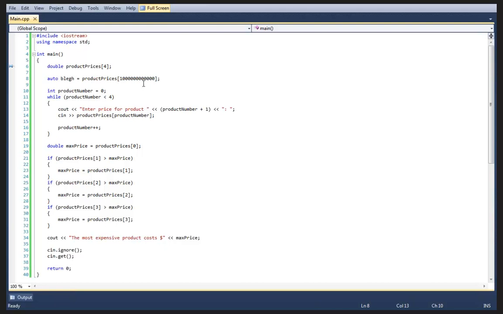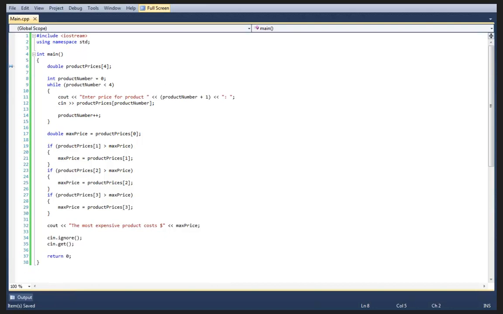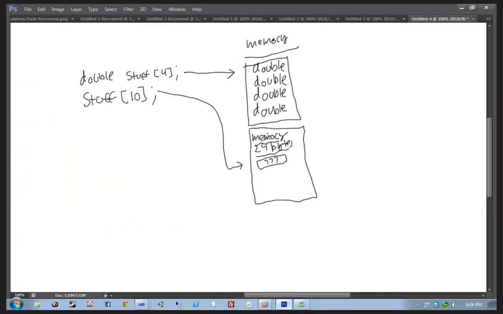It was, how does it actually get at that information in order to assign it on the whiteboard? Oh, right. Yeah, so if you access stuff at 2, just to give a more visual explanation, we'll start at stuff, and stuff starts right there on that first double. And then we'll move 1, 2 forward, and we'll access the third double.